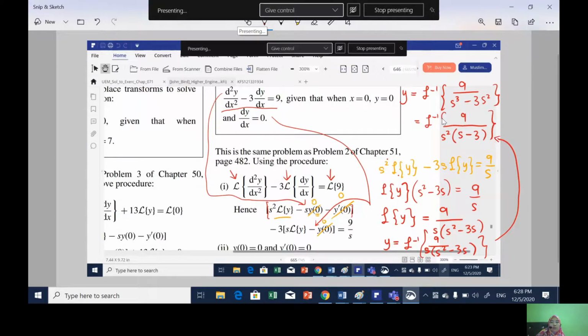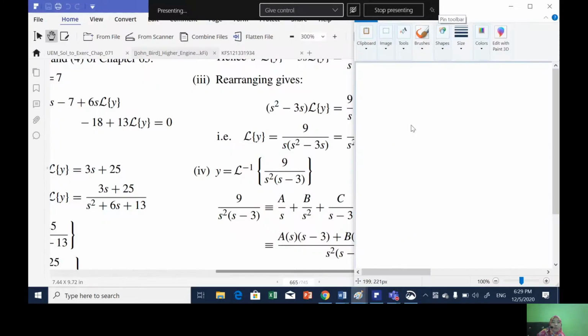Now this one is very clear. Then we can use partial fractions to reduce the fraction, because the one in this bracket, we cannot find the inverse directly from the Laplace table. Therefore, this fraction needs to be reduced into partial fractions. So how to reduce it to partial fractions? I'm going to write down like this, before we find the transform, reduce this fraction.